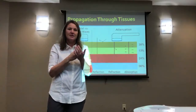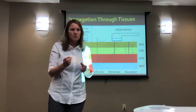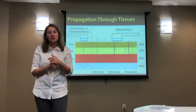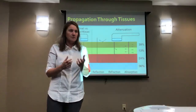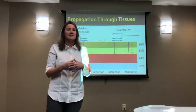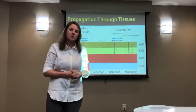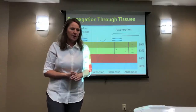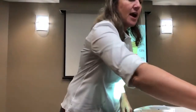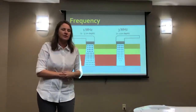thin skin, mostly some adipose tissue, and not a lot of muscle. So thinking about could I get to a target isn't just the centimeters of depth, it's how many centimeters of what, and is it acting more like a solid, is it more of a muscle? That's gonna really help dictate whether you think you can achieve it or not. Okay, so that's the idea of how it goes through the tissue and how the energy gets distributed.